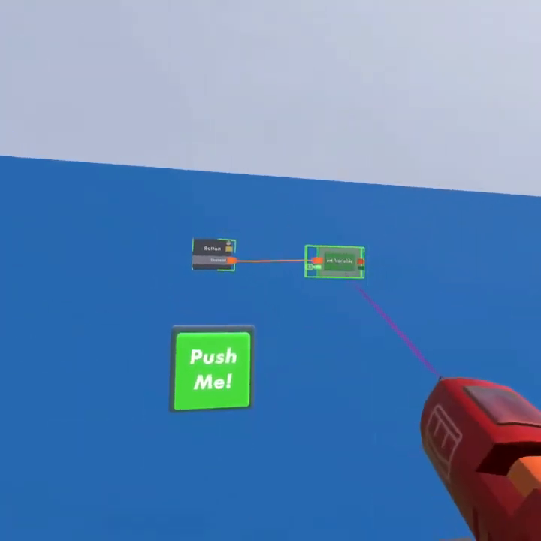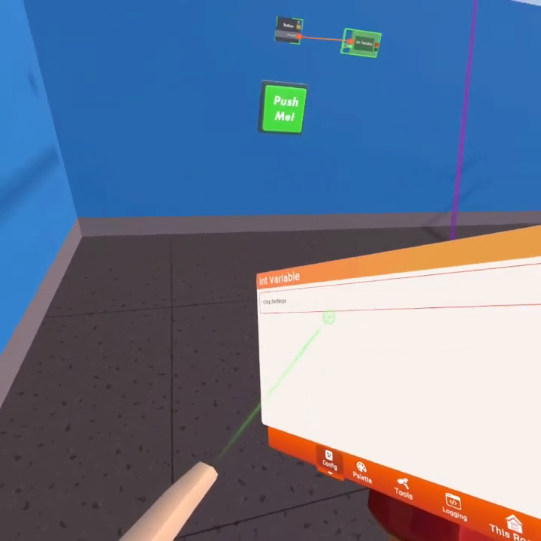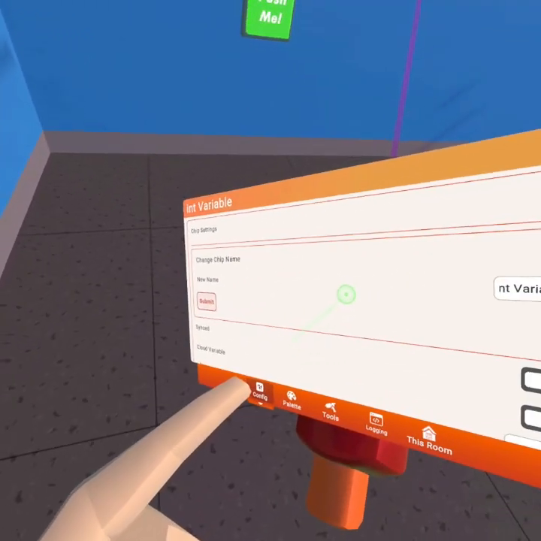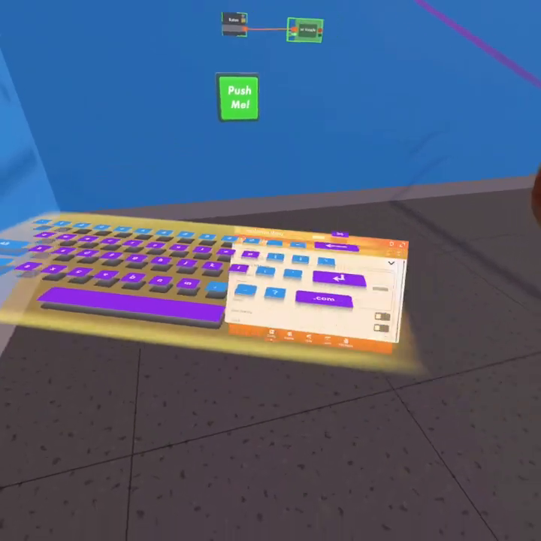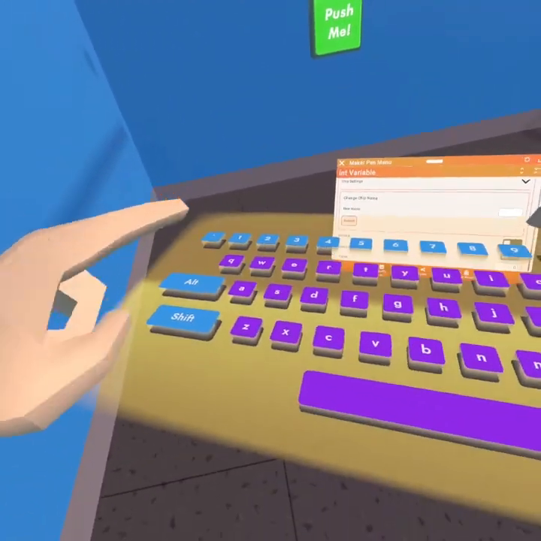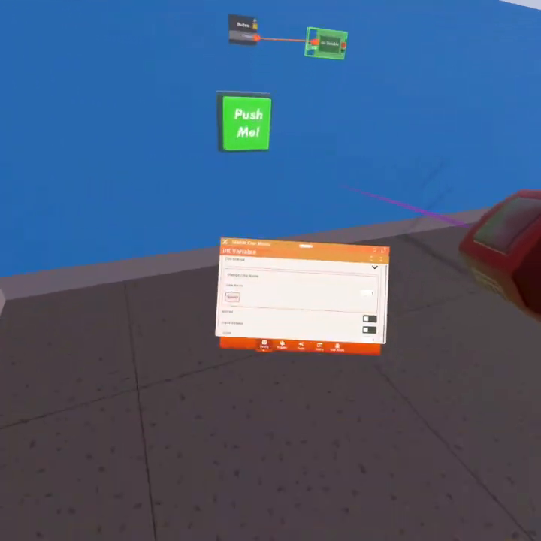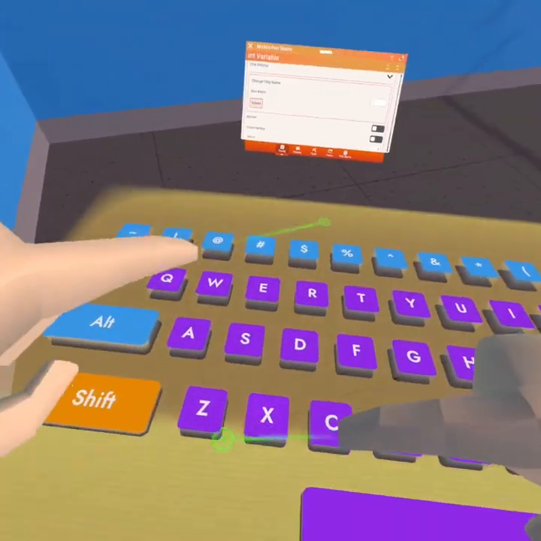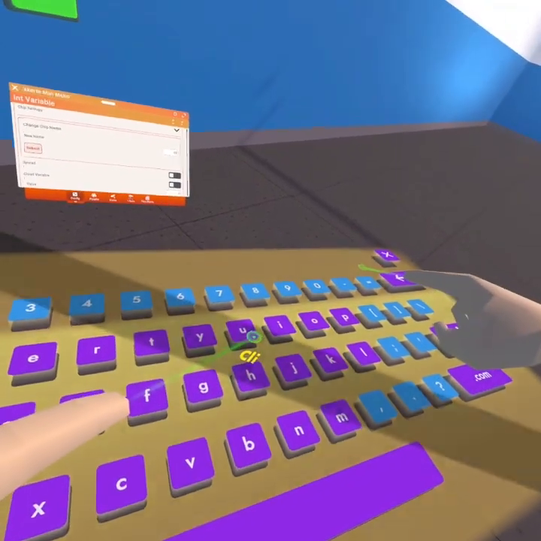And so that we know what this is, we're going to configure it, go to chip settings, and then change chip name to, let's change it to, click.